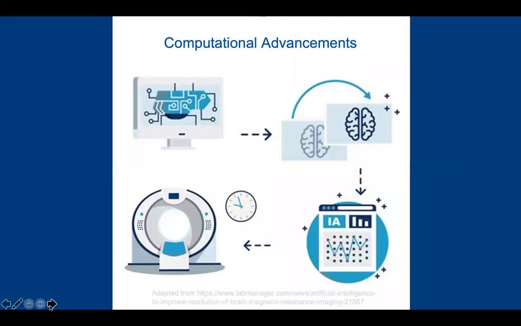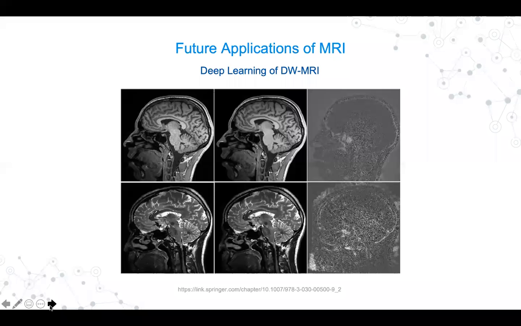There have also been many computational advancements in the past decade. The use of artificial intelligence and computational analysis plays an important role in MRI acquisition and data processing. AI allows for faster image reconstruction and decreases the time that the patient needs to be in the machine. As AI has become more and more accessible recently, it has allowed for image post-processing to faster detect abnormalities and diseases in the obtained images.